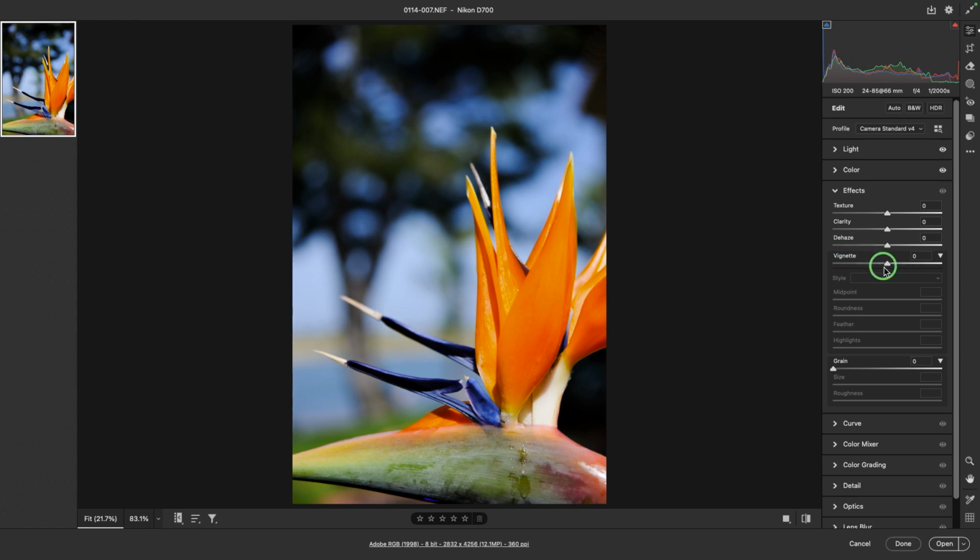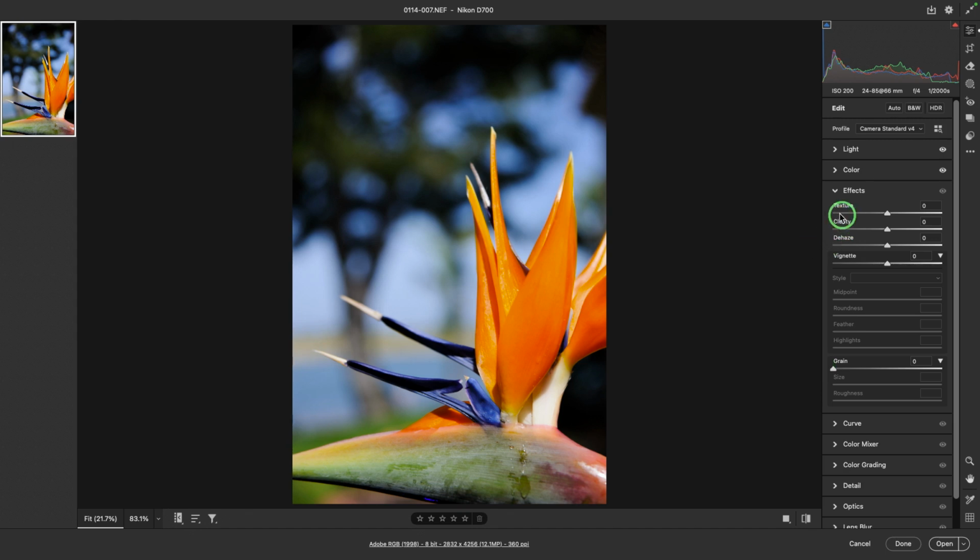And then we'll have a vignette. We know what vignette's all about, darkening the corners. That's what a lot of people do, they darken the corners to bring the viewer's attention to the center of the image. I'm a little this and that with vignette. We'll get into that a little bit later on. And then we've got some grain. And I know, we shoot our images and then we have such amazing noise removal software. Why would we want to put the equivalent of grain back into our images? We'll leave that for the grain section.